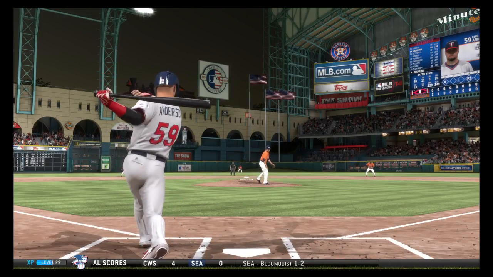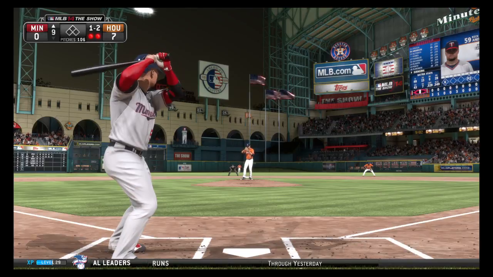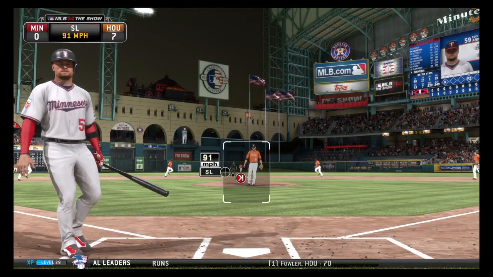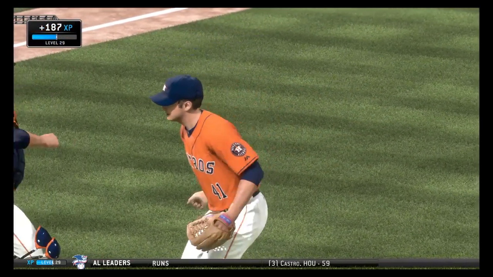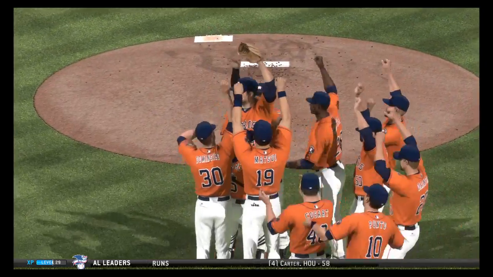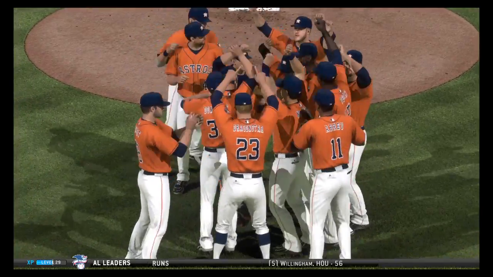I mean, most guys throw a 91-mile-an-hour fastball. He's throwing a 91-mile-an-hour slider. Strike three called, and it's over. A no-hitter. Well, he's down there getting swarmed by his teammates right now, and he deserves it. Truly one of the best pitching performances that I've ever witnessed. And he puts his name into the record books with that no-hitter.